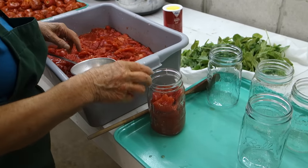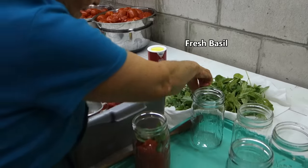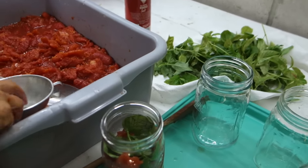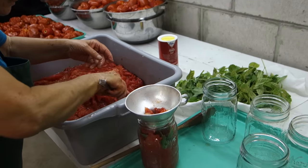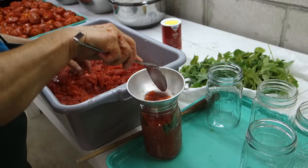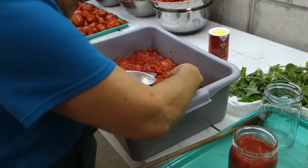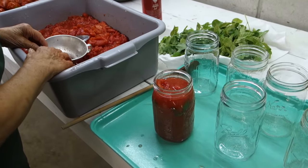When you make like half a jar, you put the basil. You put the basil, and it stays in the middle of the jar. It stays in the middle of the jar when they cook. You put the juice. Try to count the juice. This is how you squeeze a little bit like this. Maybe you need another tomato. And this is it. This is the jar.